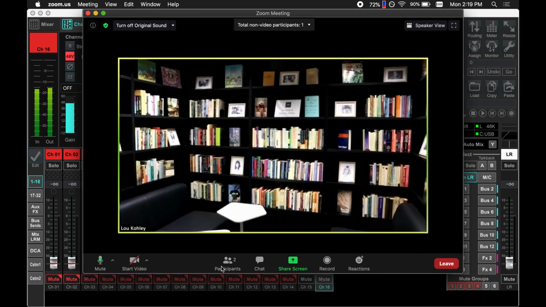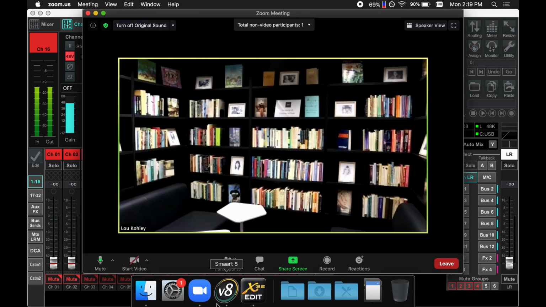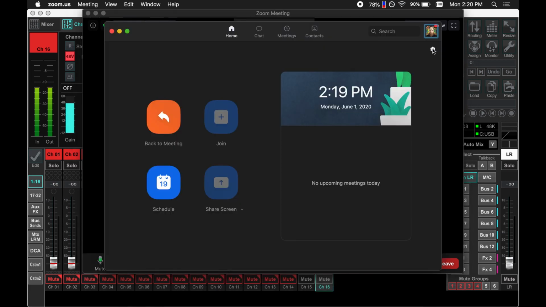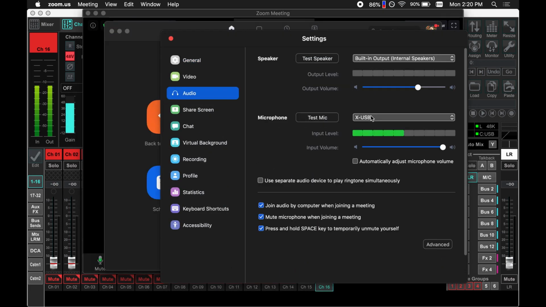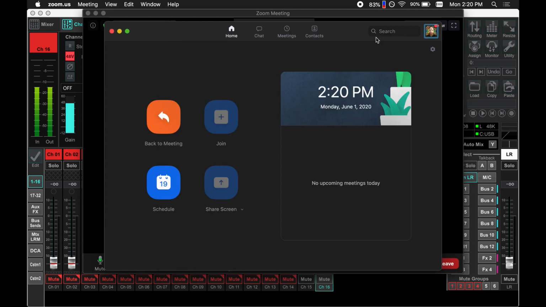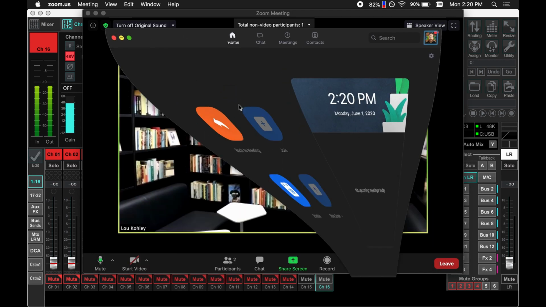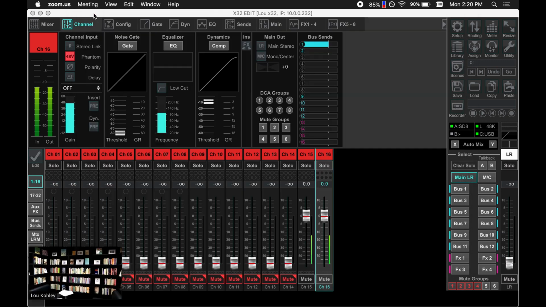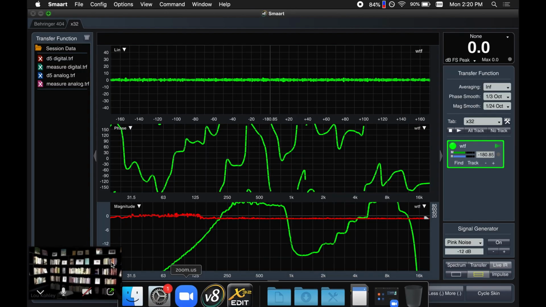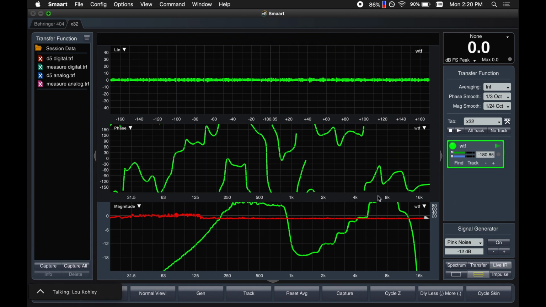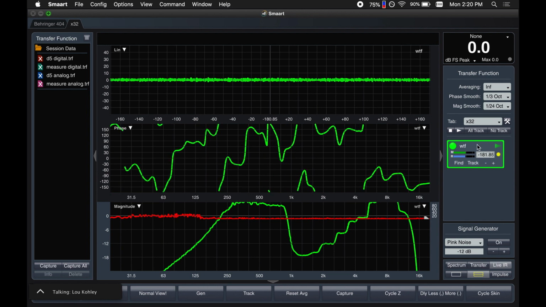You can see that is coming through on the, where is the other window? Here we are. Check the audio settings. See, I got plenty of level here. That looks great. That's shooting to my other computer and then returning on channel 15 here. And then that gets into Smaart right here. So here we are with original sound, and let's see what the delay ends up being.